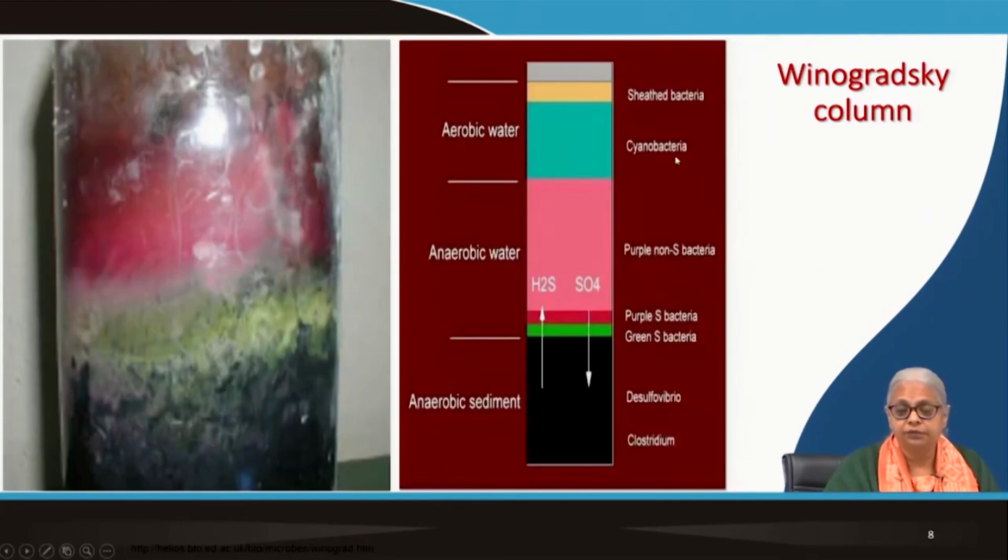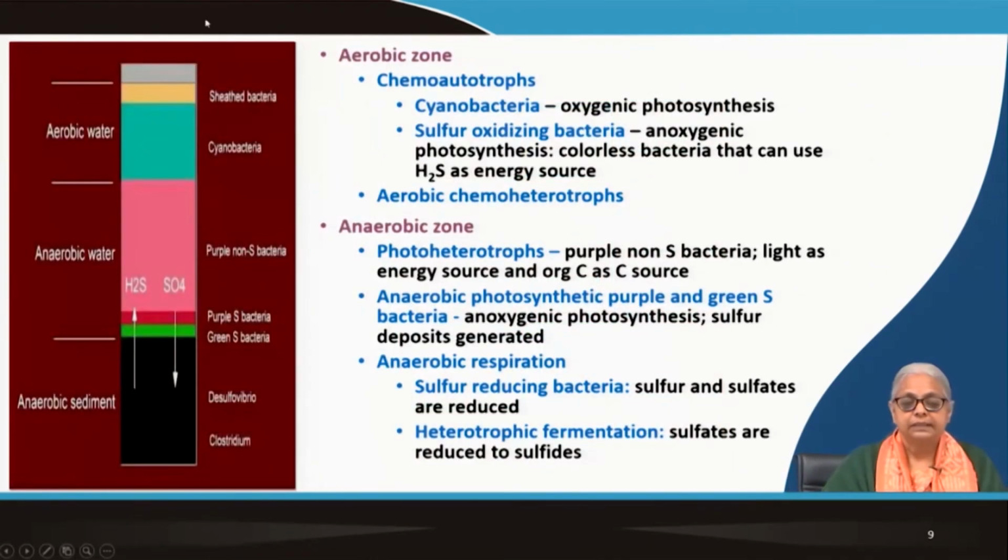So here we have an aerobic zone at the top. Remember, it's in contact with the atmospheric air, so the top part of this column is aerobic. As you go deeper into the column, it becomes more and more anaerobic, and at the bottom we consider it to be completely anaerobic. I will show you each part of this column. So what is existing in the aerobic zone? The first thing that's going to obviously take over is the photoautotrophs.